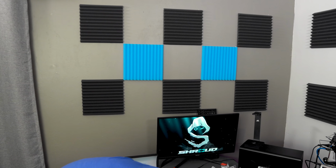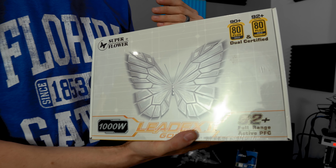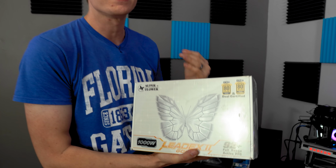And then we've got to talk about the slight adjustments that I made. Let's talk about the one I had to change completely, and that is the power supply. So Shroud is actually running an EVGA 1000 watt GQ power supply. As far as I can tell, those are end of life. Those don't exist anymore. You can find a few used ones here and there. I believe EVGA is actually still selling them on their website, but I haven't been able to find them on Newegg or Amazon in stock for quite some time.